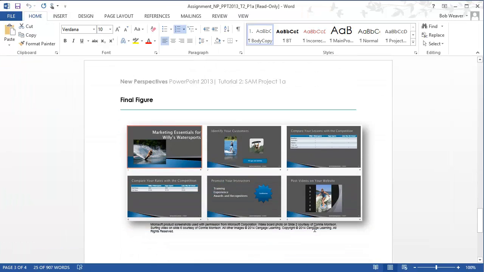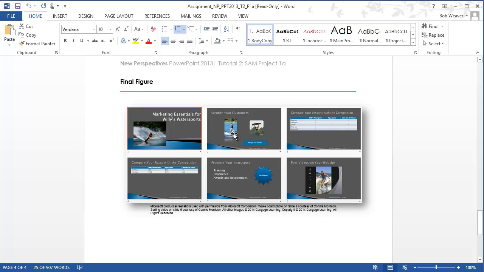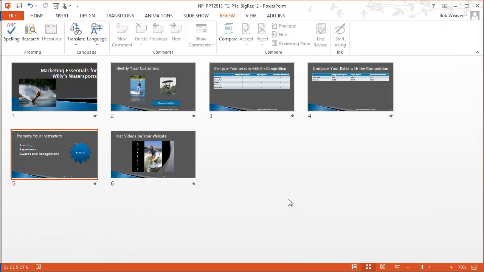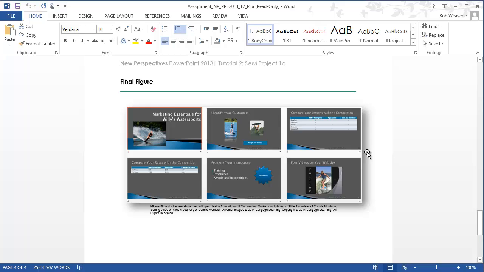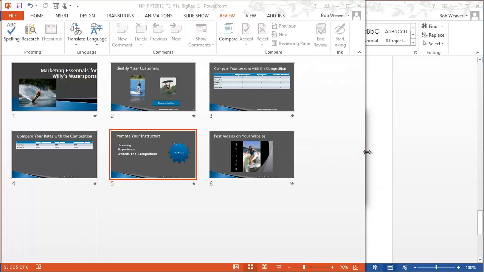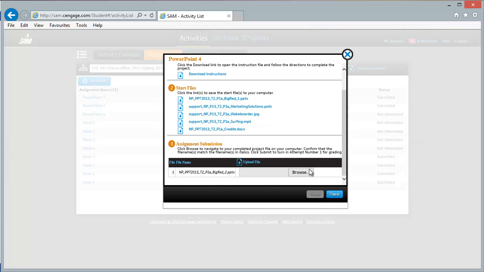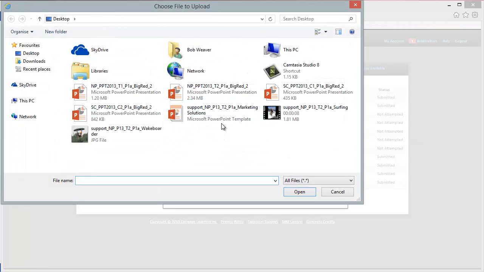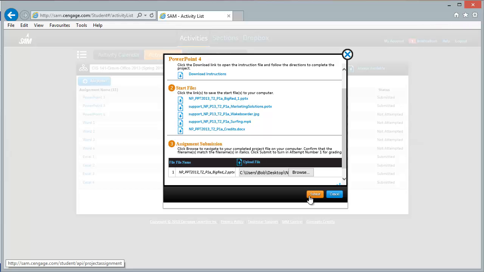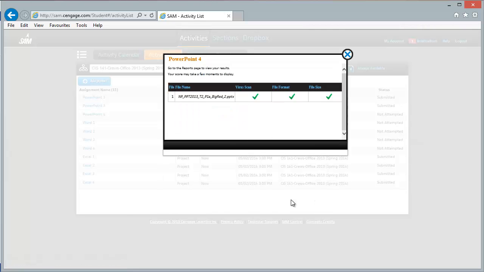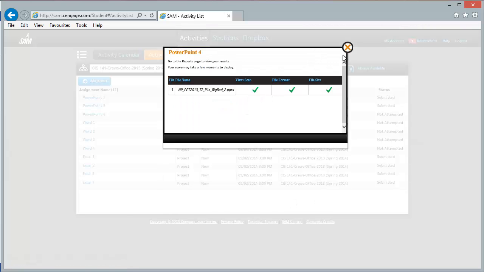I can verify that my presentation should look kind of like this presentation. Now let's do my presentation and see how it looks. And they do look a little bit similar. So everything looks pretty good there. So I'm going to save my presentation, exit, and then go back to the website, upload my work NP2, which is right here. Submit for a grade. Takes just a little bit for the 3 green check marks to go through as it uploads and verifies the size, file format, and virus scan.